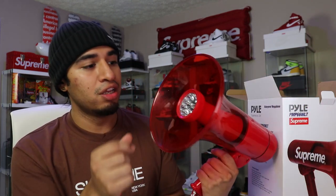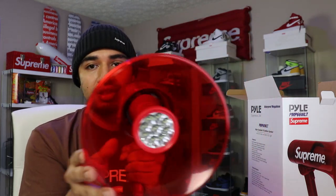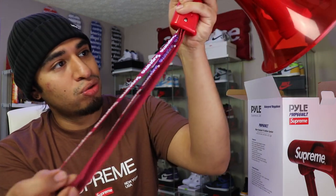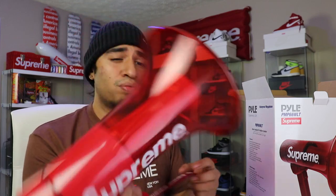I know this is supposed to light up — there's also an alarm and you can talk through here and blast it, and there's a light if you want people to look at you. We got Supreme written on the side and then we do have this little keychain attached to it — you're not supposed to lose it, and it does say Supreme on there as well. This retailed for around $128, which is kind of expensive. It's going for about $175–$200 resale, but I'm absolutely loving it. I'm just annoyed it needs eight batteries.